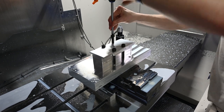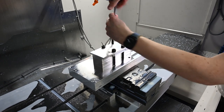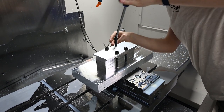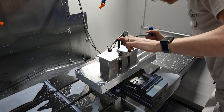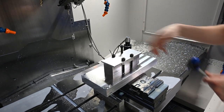See, it goes in there and then it's just kind of, as I force it through, I actually think I might be able to get it. Maybe not, because it's just not going through. I might be able to tap it through with a hammer, but then I'm worried about being able to get it out again afterwards, so we might just not do it with this third screw, which I really think is fine.